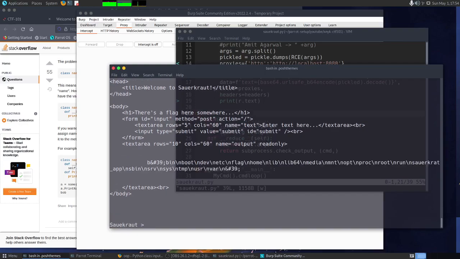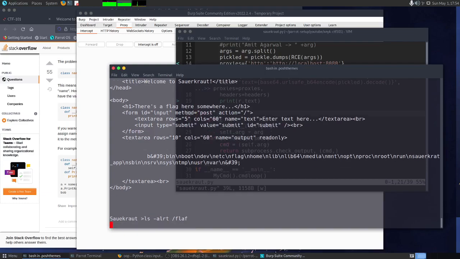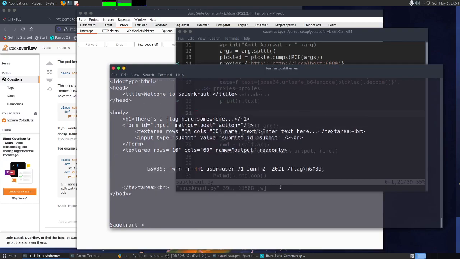If you wanted, you can just say ls / and you can see that it has root, dev, etc, flag, home, lib and all those things, right? So if I do ls -alt /flag, we should be able to see that it's a file which is owned by the user. So now you have a working shell.